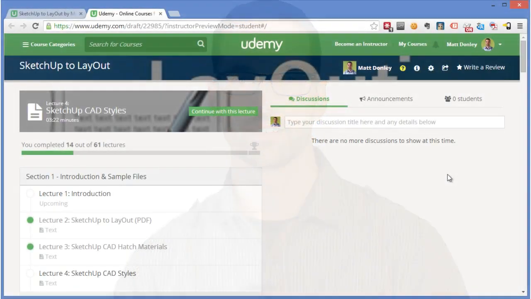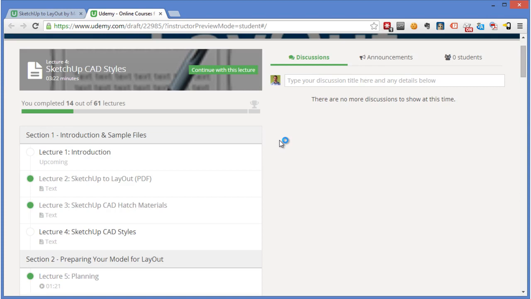And you'll also learn some advanced techniques for creating section cuts of your SketchUp model. So let's take a look at how this course is organized so you know how to go through it at your own pace. The SketchUp to Layout video course is hosted on the udemy.com platform. So you'll have to log into Udemy in order to access your course material. The thing that's really cool about Udemy is you can access it from your computer or from any mobile device. So you can download the Udemy app on your smartphone or tablet to access your course and follow along the videos. It'll also keep track of your progress as you go along through the different lectures, so you'll know which ones you've seen and which ones you haven't seen.